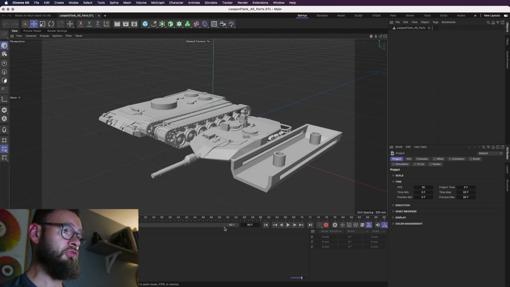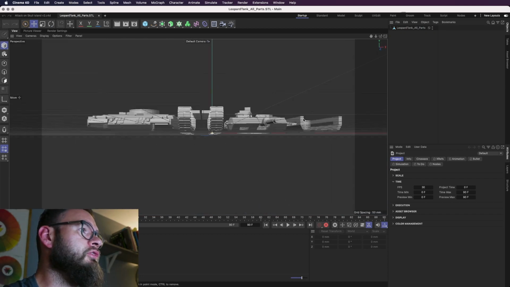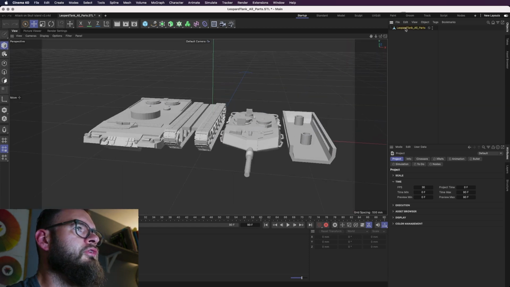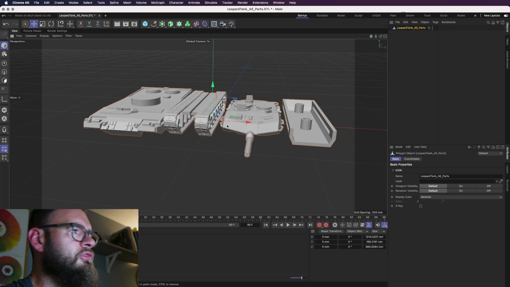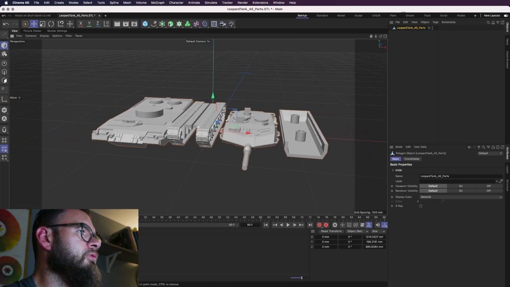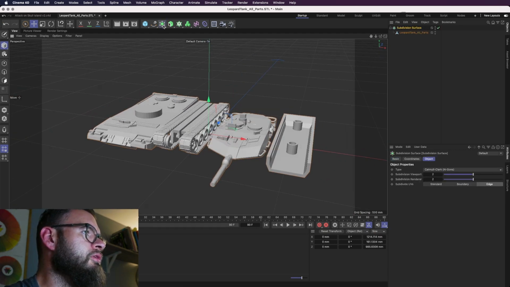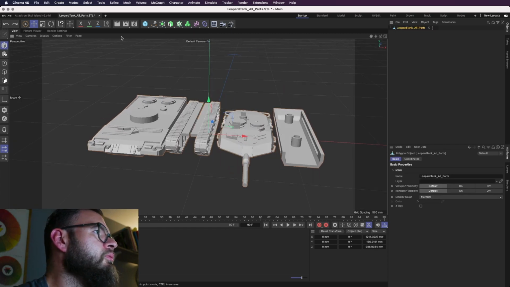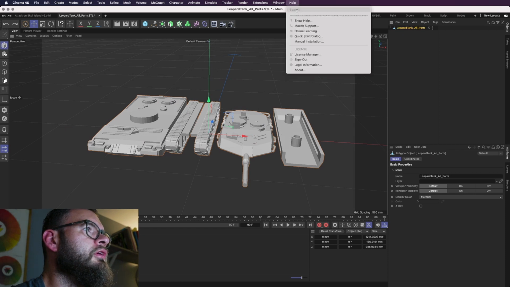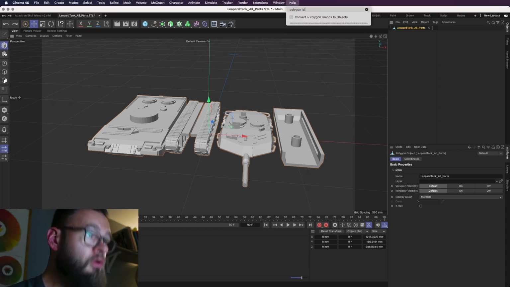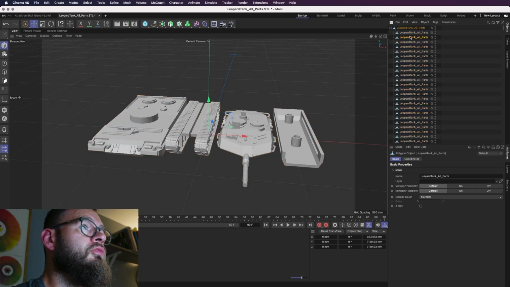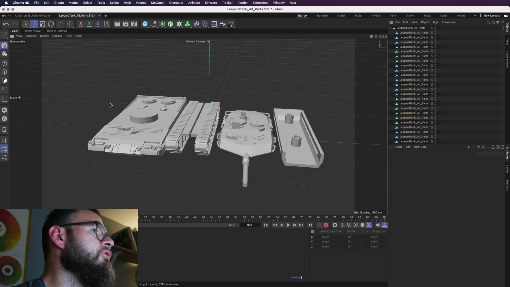So I just had to quickly hunt around on the internet for a tank, and I found one, but obviously this is all one object. This is designed to be 3D printed, which is fair enough, but the problem I have is I need to assemble this. It does not subdivide very well. So I think what we can do is convert polygon islands to objects, and that will then convert all of these bits and bobs into what we want. Let's just see, there's a lot of parts.